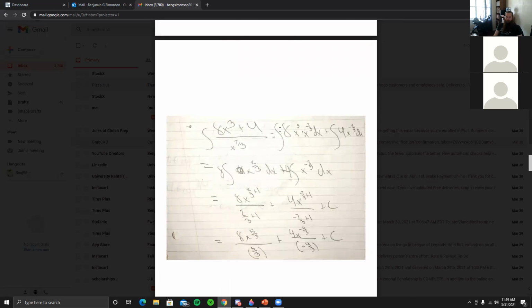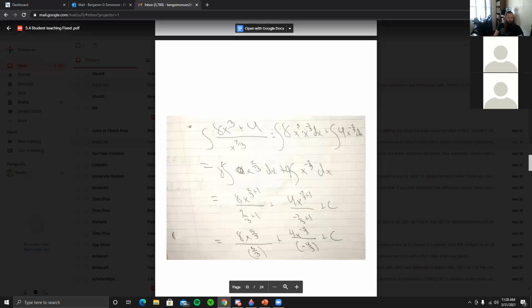Then we move into the actual integral part. So here, for x to the 2 over 3, the integration of this, you would use the power rule. You would just add 1 to 2 over 3 and divide the whole function by 2 over 3 plus 1. And basically the same thing in this integration: x to the negative 7 over 3 plus 1, all over negative 7 over 3 plus 1.